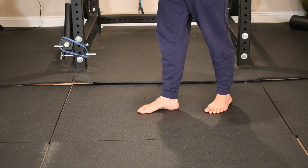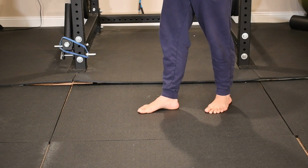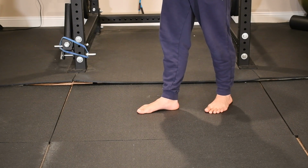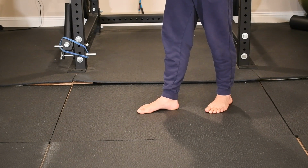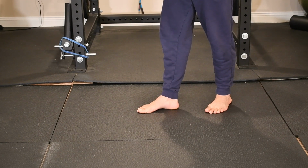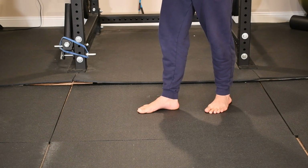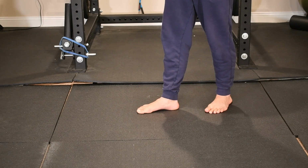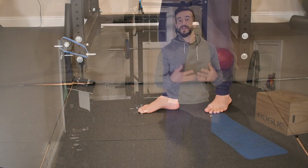So if I have my 3 points of contact, that first metatarsal, fifth metatarsal, and heel, and I add that external rotation from the hip, and I create that torsion, that stability of the leg, what I should see is that my arch actually gets created and my feet are actively gripping and engaging the floor. We want that engaged foot when we are squatting in order to maximize, again, stability of the leg and to ensure that we are getting the most force out of our legs to begin with through the squat itself.